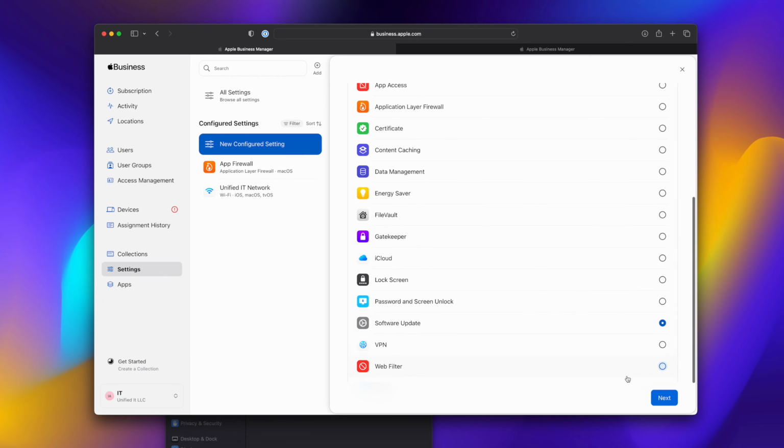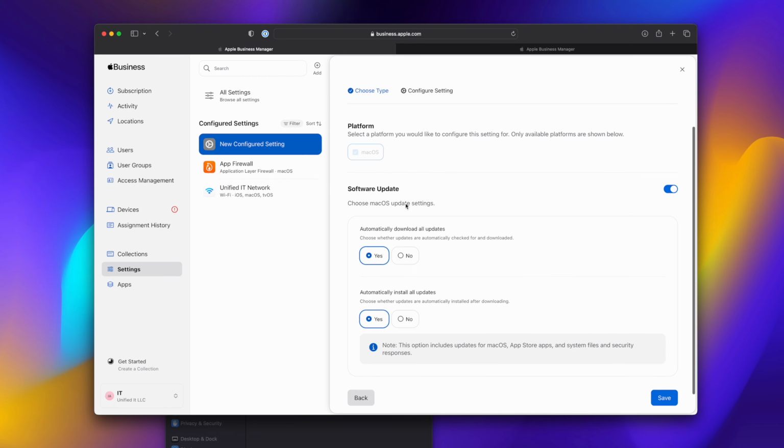Let's do Software Update. This is a good one to have. Now, there are mixed opinions on whether we should automatically update devices. Here's my rule of thumb. If you know that you're going to be diligent about downloading and updating important patches to your devices, particularly important security patches, then you don't need to force auto update. I would just recommend having this feature automatically download all the updates, and then the end user can install them whenever they're available to do so. However, if you know you're just not a good sysadmin when it comes to making sure that important updates go out, then it's okay to enable automatic updates.